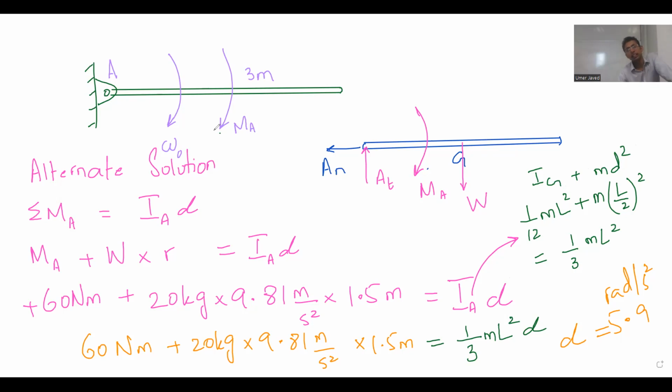What is the value of d? D is the distance from the point about which you wrote the formula for moment of inertia, all the way to the point about which you are now trying to find the moment of inertia. So this distance is L by 2 if the complete distance is L. So that's why I did 1/12 ml square plus m (L/2) square to give me 1/3 ml square about this point, which one of the students already told me by looking at the Google formula. So just to revise what we did last time.